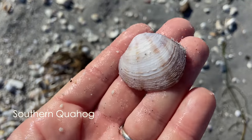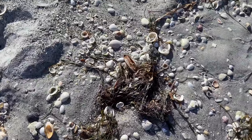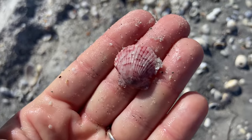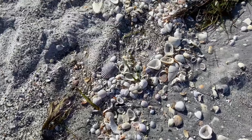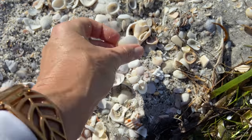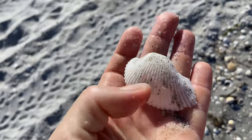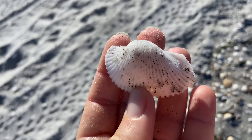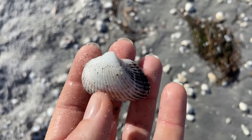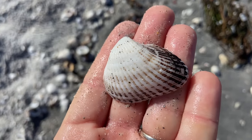A southern quahog. Now, so many times I have found things by checking out something common — I'll go 'oh here's just a scallop' and all of a sudden I'll find a baby's ear or something. Just really checking out the beach has always been quite rewarding, and today is definitely a story of that. That is a cut ribbed arc — very common, although I don't necessarily find these so much. I think the shape of it is beautiful. And the ponderous arc — they're always, always on the beach, all over the place. Let's admire this fine common shell.